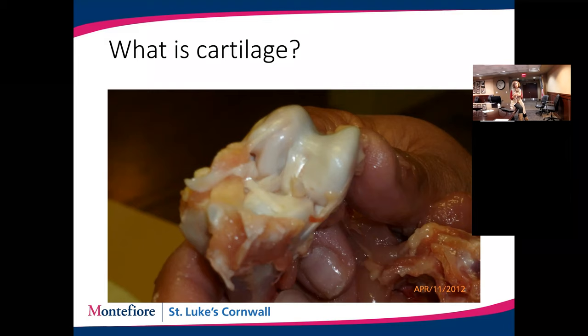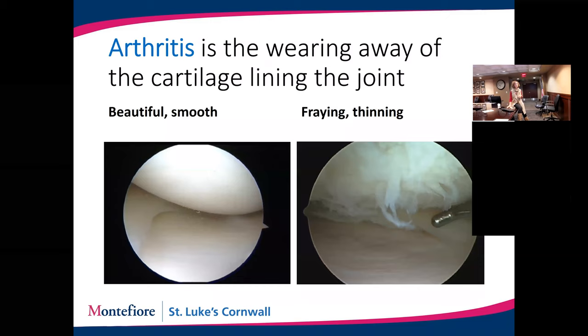And that's what arthritis is. It's when that shiny white Teflon coating called cartilage inside of your joint begins to erode away. And as it begins to erode away, you now lose your lining. And as you lose your lining, your bones start to rub together and they hurt. All right, so on the one side of the screen, beautiful and smooth. This is looking inside somebody's knee joint, actually. And then you can look on the other side and you can see all the fraying that can happen to that beautiful white stuff. And that is arthritis.